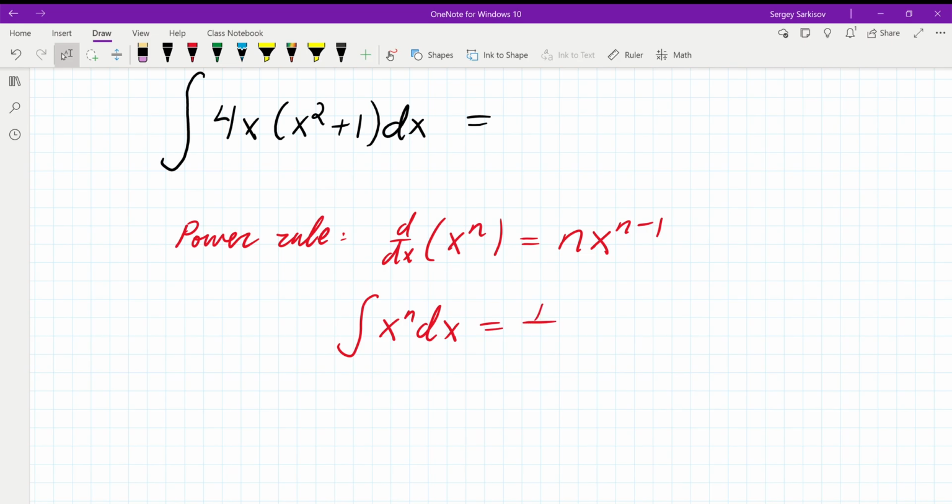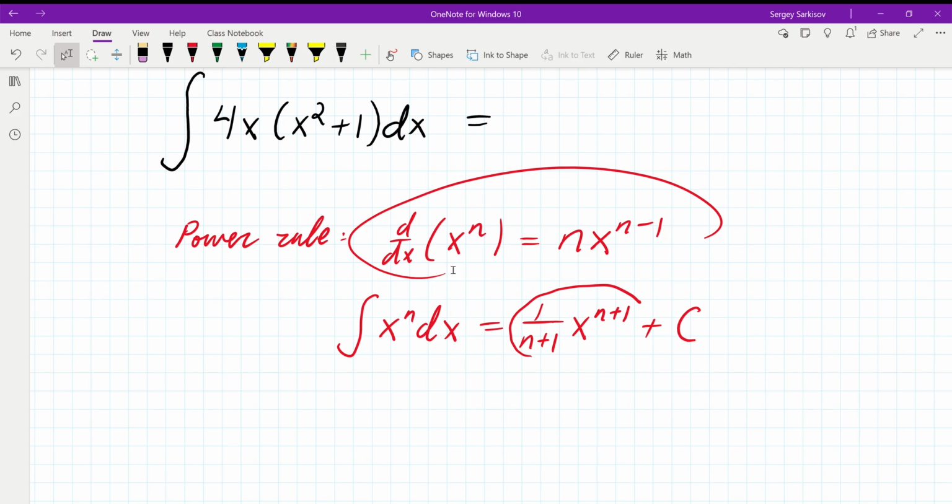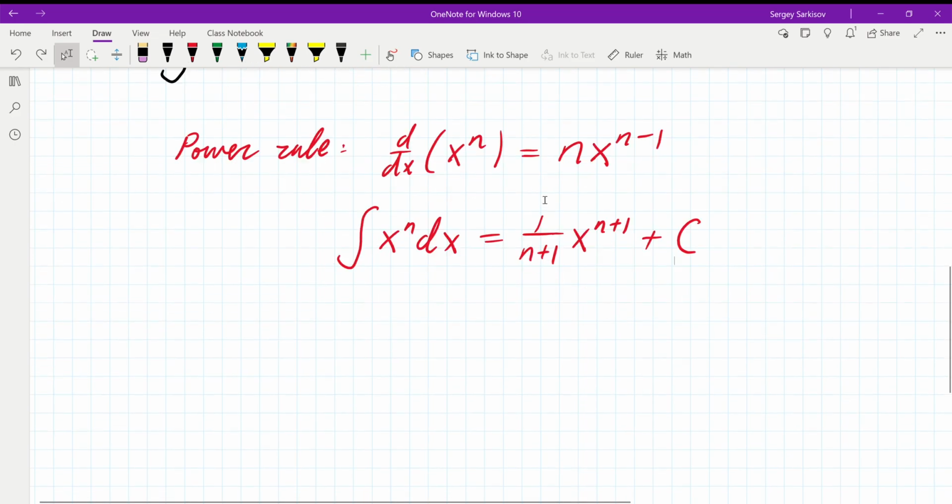So it's going to be 1 over n plus 1 times x to the n plus 1, because you go up in power and you divide to cancel that n plus 1 later. And then plus a constant. And make sure you check that: if you differentiate this, just like we did up there, with the n plus 1 and the 1 over n plus 1, you will indeed get this without the integral back. Remember, they're backwards. One way to think about an integral is as an anti-derivative, undoing the derivative, like an inverse of the derivative. So the power rule is that. All right, let's do this.